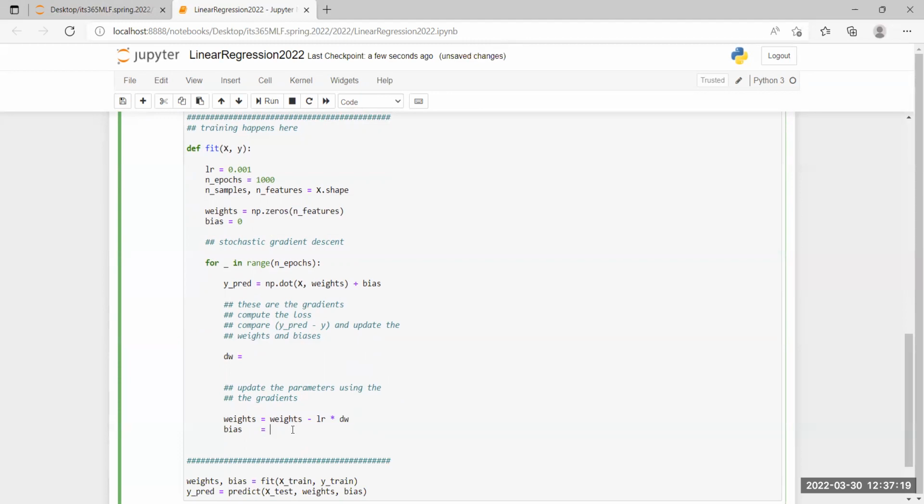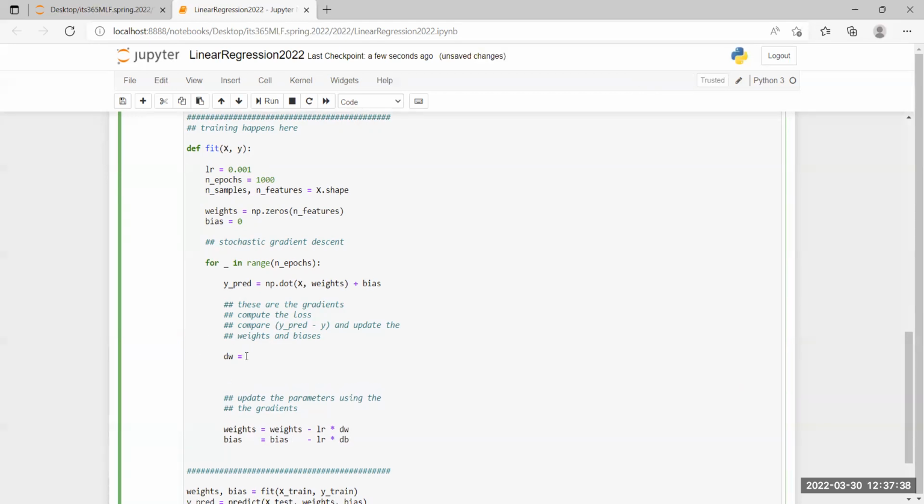And then for the bias, we do the same thing. We're going to take the bias minus the learning rate times, but this time dB, which will be the gradient for the bias that we're going to calculate up here. You guys see that?